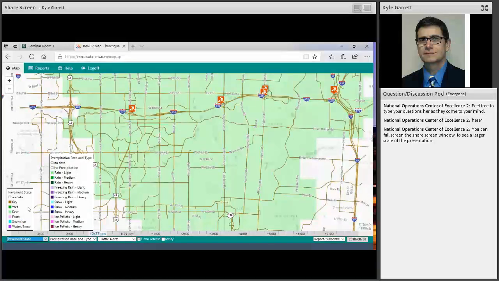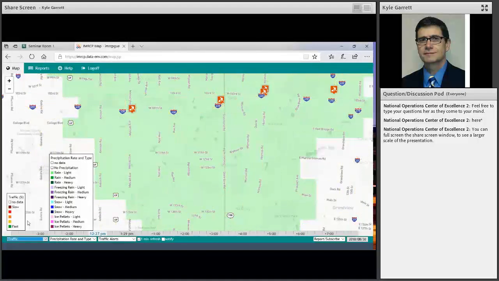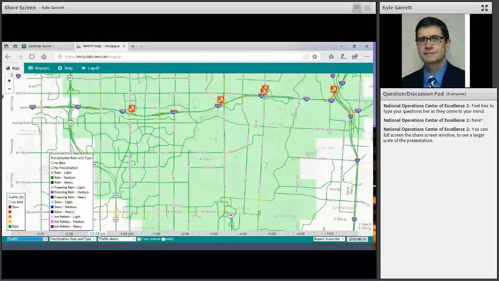Maybe I'm not interested in traffic. It's been raining, so I might want to look at the pavement state. And in this case, for whatever reason, it says that the pavement's dry, perhaps because there was enough traffic to keep it from being too wet. Maybe there was a break in the rain, and these are just light showers. And as we get into the winter season, you'll be able to look at things like pavement temperature and snow depth, and those might be interesting to folks.